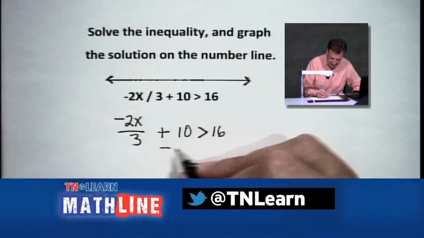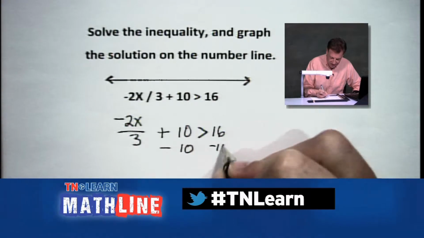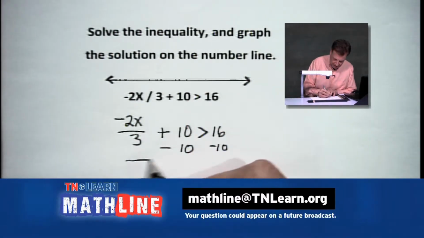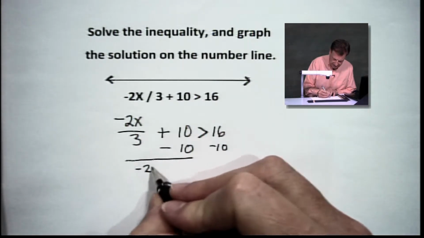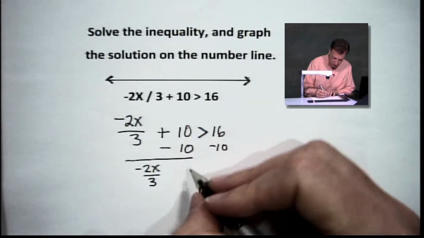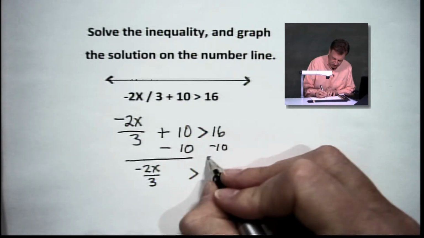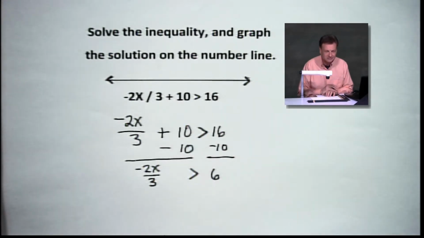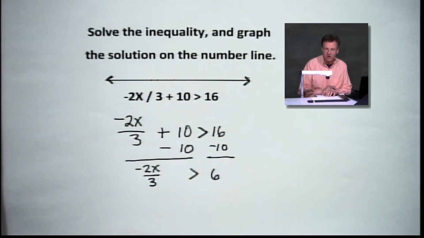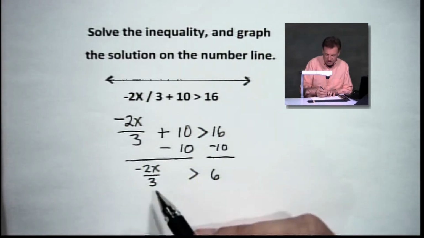Let's subtract 10 and do that to both sides. Everybody got it? Everybody going there? And we're going to take a negative 2/3 x. There we go. And this is going away. And this one over here is going to give us a 6. And at this point, we've got a couple of options. Remember, if you've got a fraction attached to the x, usually we remove it by multiplying by the reciprocal. Now, some of you may say, well, could we just multiply by 3?